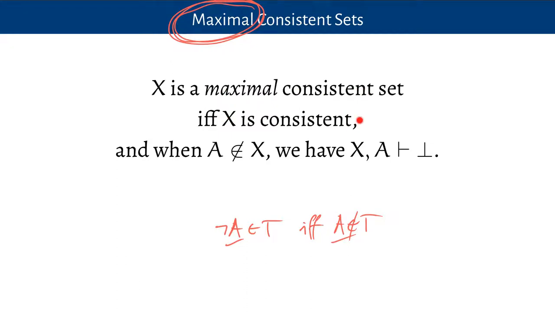if it's consistent, all right. But for any of the things which aren't in it, adding it would have made the set inconsistent. So if I had a formula which is not in my set, then just adding that formula to the set would have been bad enough to make it inconsistent. So it's right on the verge of being inconsistent. It's so opinionated about everything that it gives an answer to every question one way or another. So these are sets which are consistent. They can describe how the world is, but they don't leave anything out. They leave no opinion unthought of, as it were.